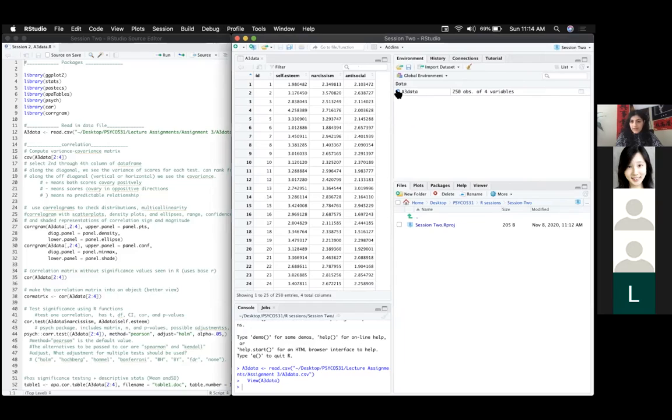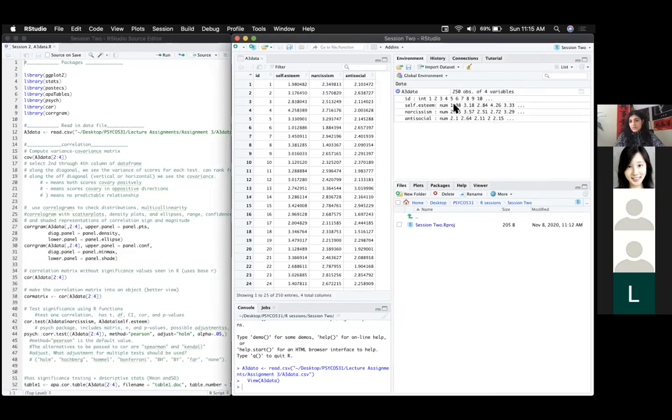And we'll just look at our data here. So we have 4 columns. First one is for the ID. It says it's an integer. Then we have self-esteem, narcissism, and antisocial. It tells us which columns they are as indicated by the little gray box that shows up in the range.